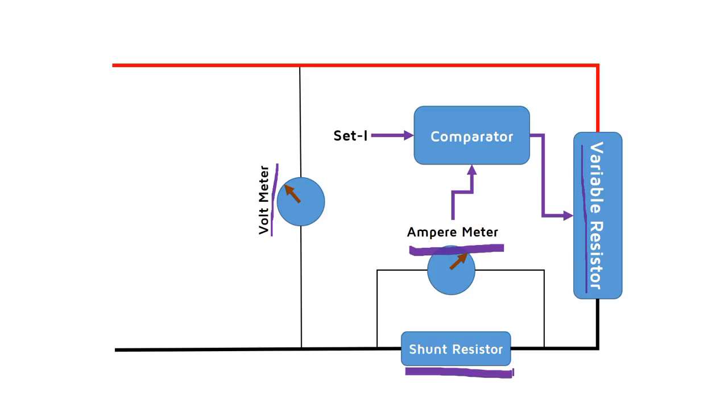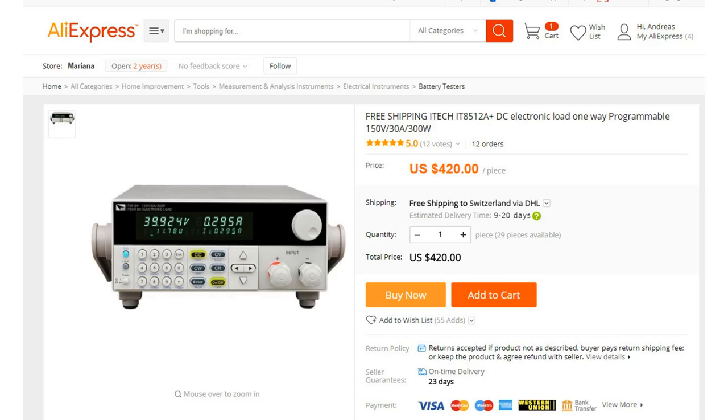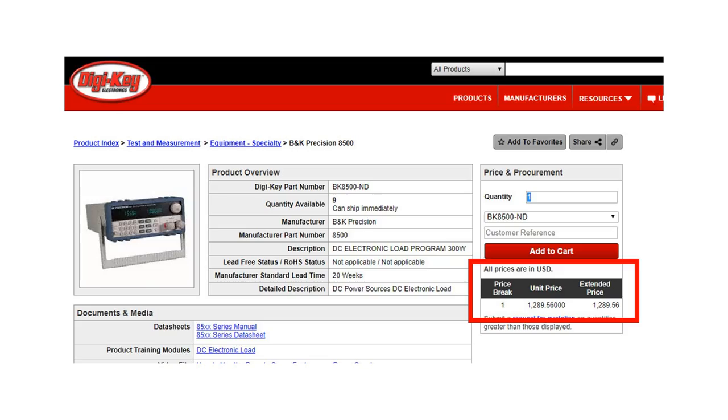Unfortunately, there is another problem to be solved if we want to have good results or if we want to measure larger currents. Now, it's the time to show you how I solved the problem with a project failure. I poured a lot of money into the problem and bought a decent electronic load. A lot of money in this case is relative. As always, I closely watch price performance for my purchase. And this IT8512A+ is very cheap compared with its more professional parent, the BK8500. As we will later see, it does the job for me.